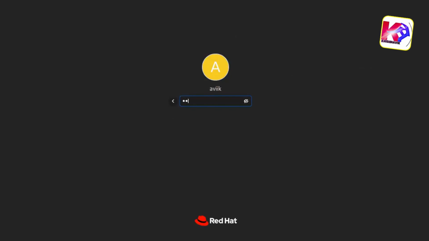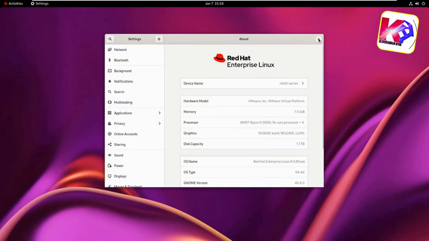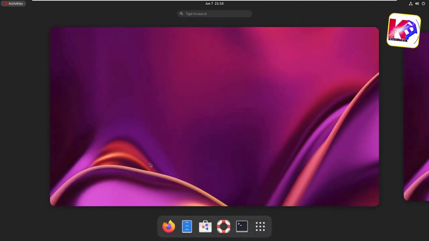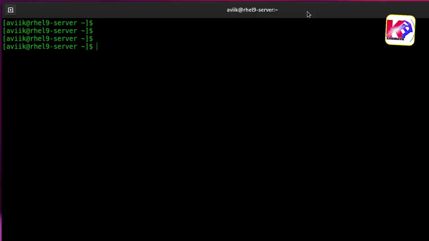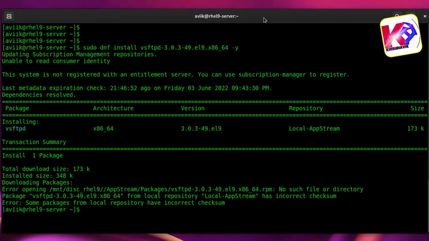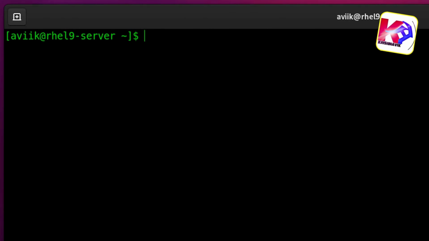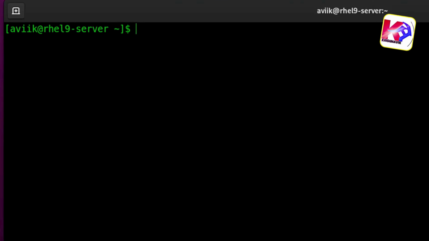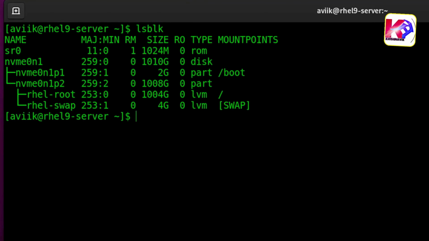After restarting my system, if I want to install any application, let's see what will happen. The installation has been stuck, showing an error message: local yum repository not found. Let's check whether our RHEL 9 ISO is mounted or not with the lsblk command. No, our RHEL 9 ISO file is not mounted. Let's mount it again.